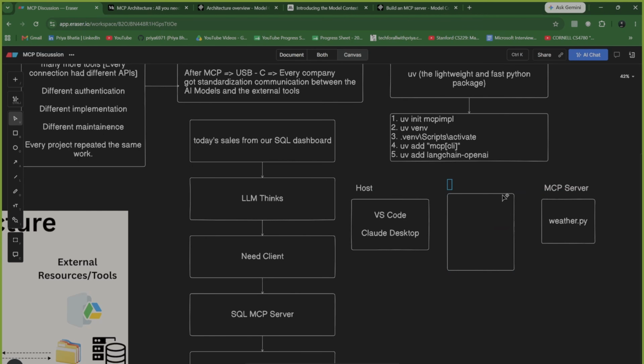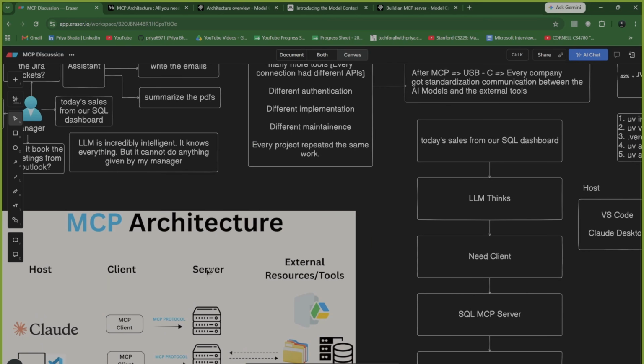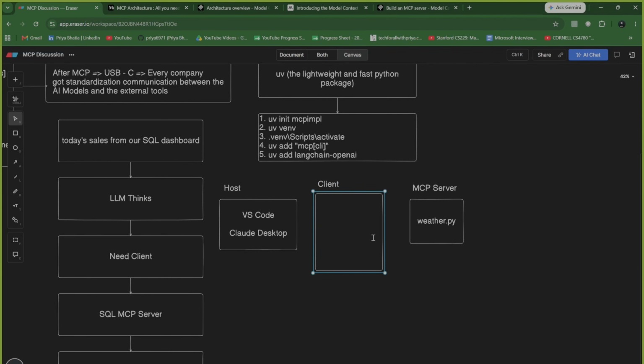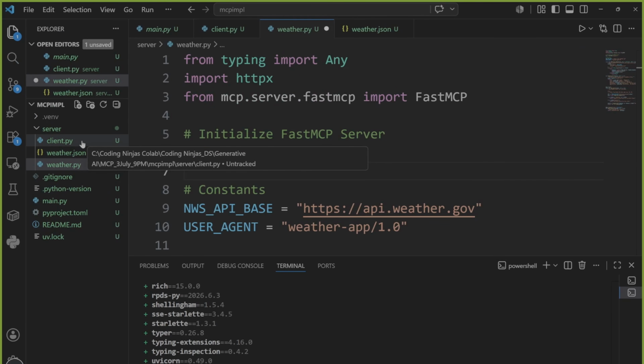So we need to create a client. I think you have seen this from the documentation of this architecture also. Now you can imagine that over here we need to create the MCP client first, and only then will we make sure that the interaction happens, and we can see a demo in a live way. Okay, so let's try to fill that file.